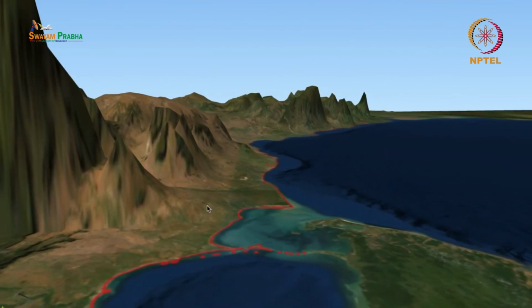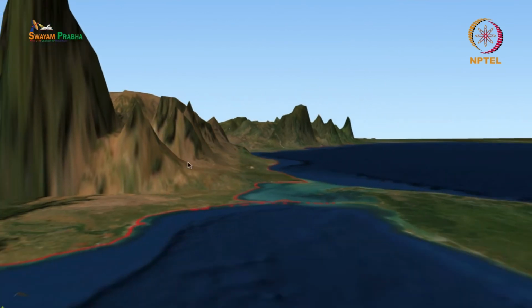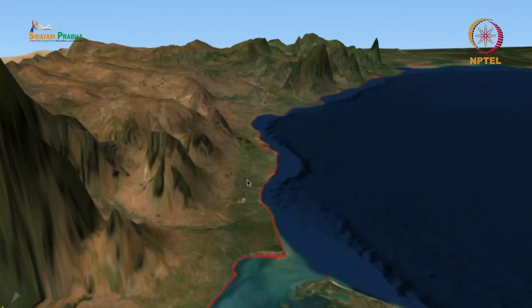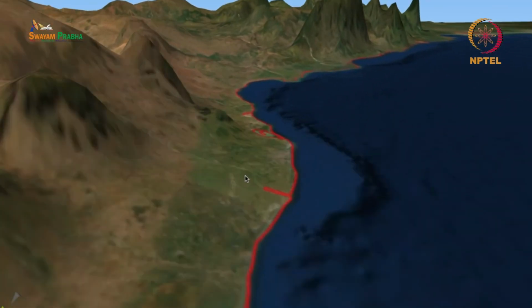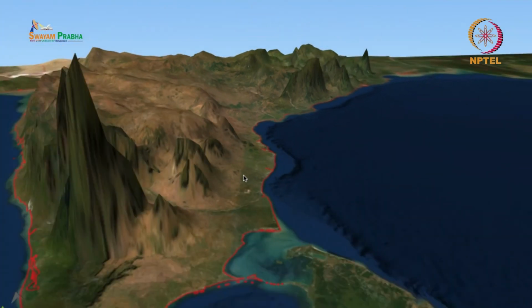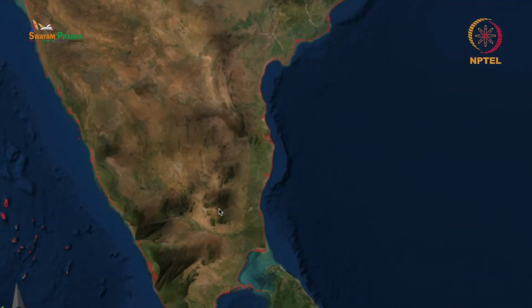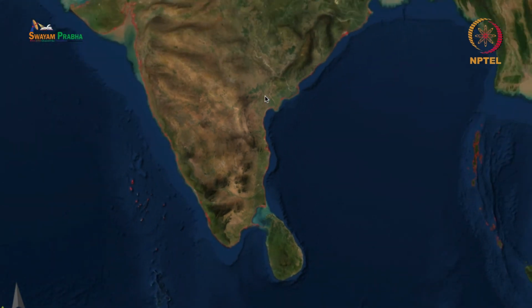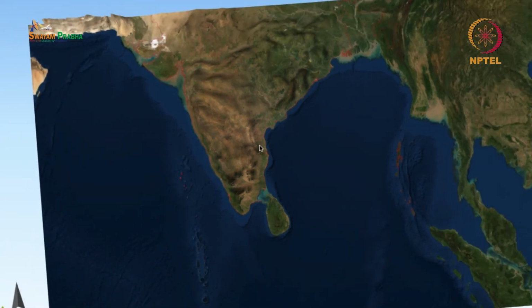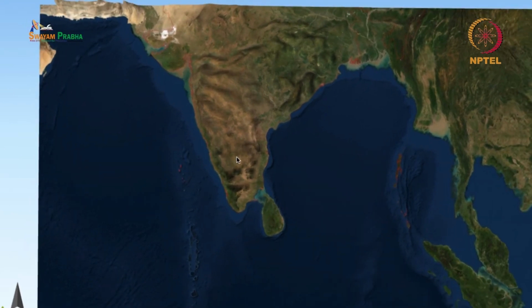So unlike the Eastern and the Western Ghats, which are very high, these areas are more or less flat. And these areas have a large amount of agricultural activity going on, because these areas are flat, and also because these areas have the deltas of a large number of rivers. So for instance, we have the Mahanadi Delta, the deltas of Krishna, Godavari, Kaveri, and so on.